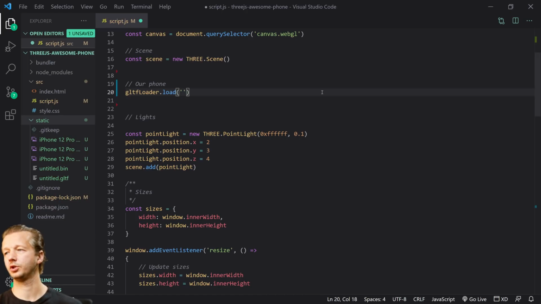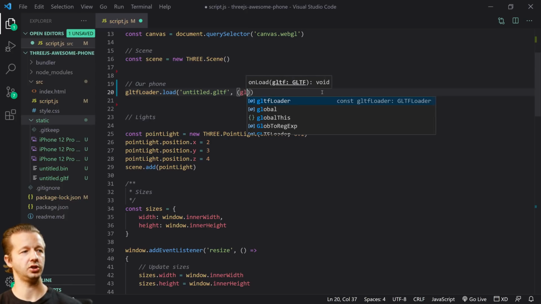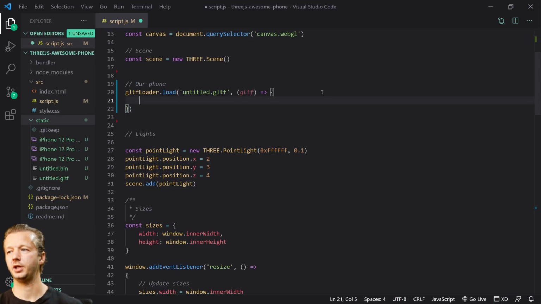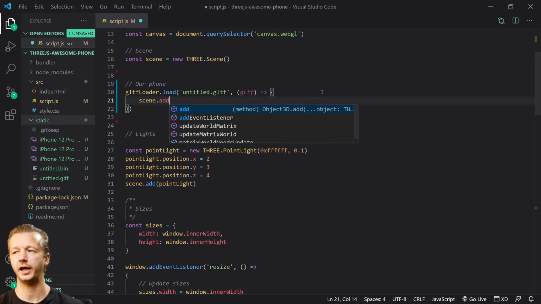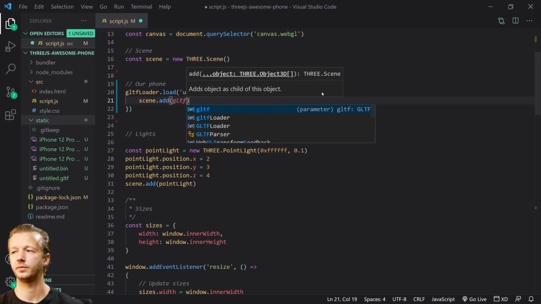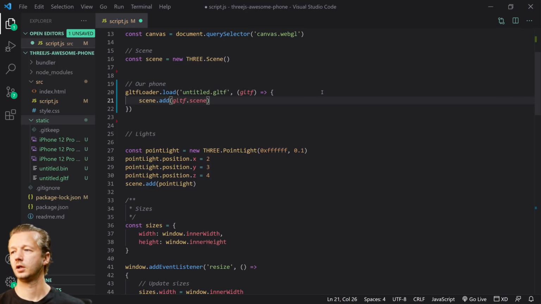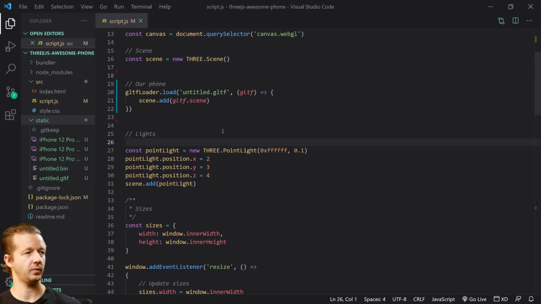So what we'll do is just put in untitled.gltf, and then in the second parameter, we pass in gltf, and in here, we're going to put in scene.add gltf.scene. All right, so that should add it to our scene.